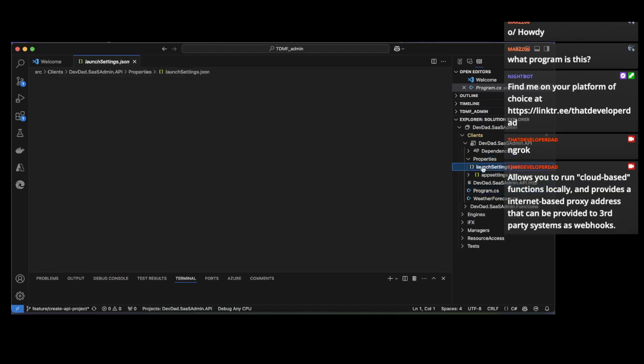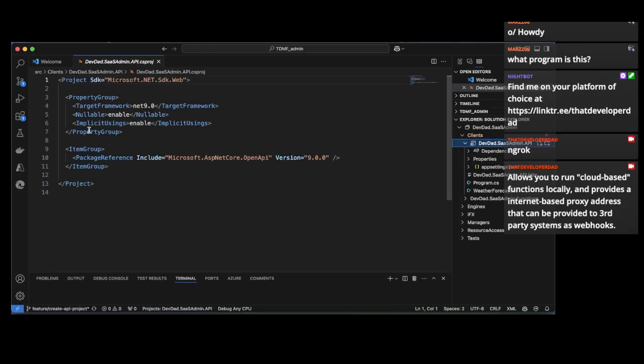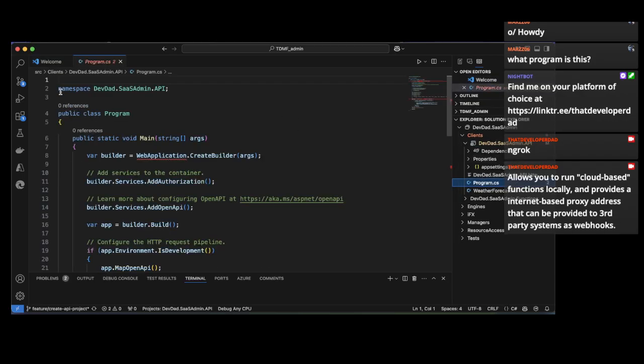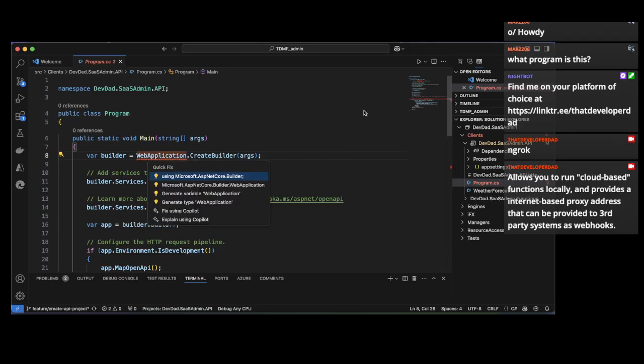Let's take a look at properties, launch settings, not worried about that. Let's take a look at this. Implicit usings, I want to disable these right now. I don't like implicit usings because what it does is it sets up some file that lists out all of the dependencies that are commonly used throughout the project. And when I look at a code file, I want to be able to see all of the things that are being imported in that code file. Now I've got a little bit of red angry code here. We'll resolve this right now.